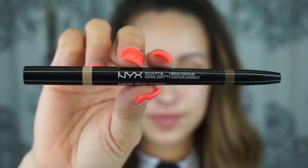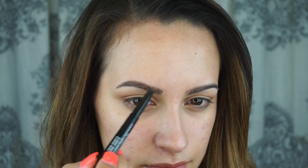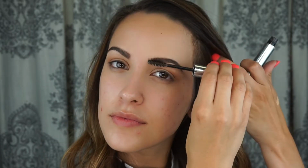Now you guys know I love my Anastasia Beverly Hills Brow Definer, but I'm actually going in today with the NYX Sculpt and Highlight Brow Contour, and this is in the color cream/brunette, so obviously I'm a brunette, so I'm using the brown. It's a very pretty shade, it's not too dark, you just have to be really careful with how you apply it because it can get to the point where your eyebrows look way too dark, and this is just over or just under $10, so it's a great find. And then just to keep everything in place, I'm going to be going in with the Anastasia Beverly Hills Brow Gel.